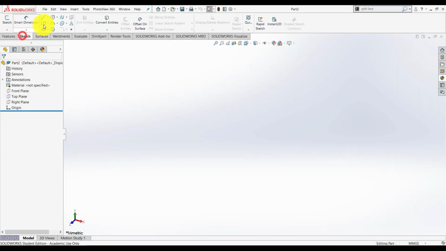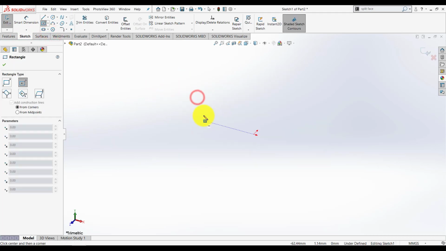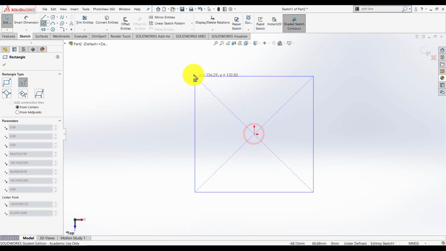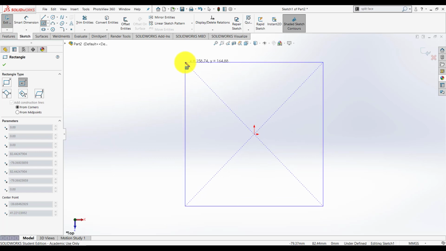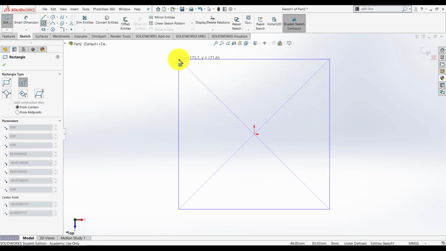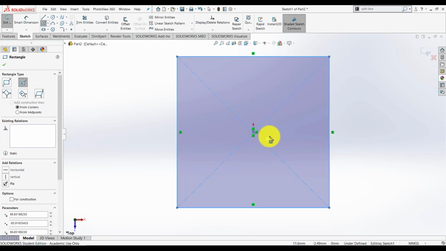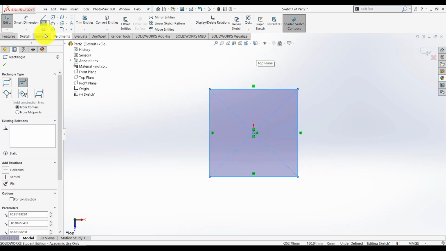Moving over to SOLIDWORKS, we're going to begin with a center rectangle sketch on the top plane. I'm going to hit space bar and Normal To, and we're going to be very clever because we're not going to model 4 different arms or 4 different blades. We're going to model one of them and mirror them about the default planes of reference. So it's very important that this center rectangle starts at the origin. That means when I go over here to the front plane and the right plane, they'll perfectly bisect through the origin and bisect the rectangle.